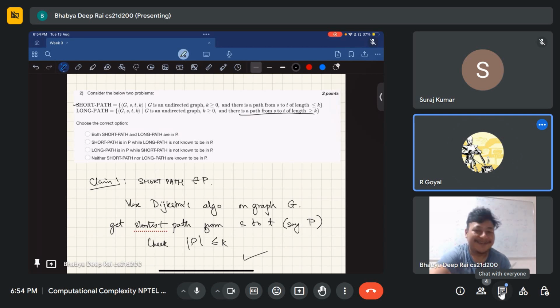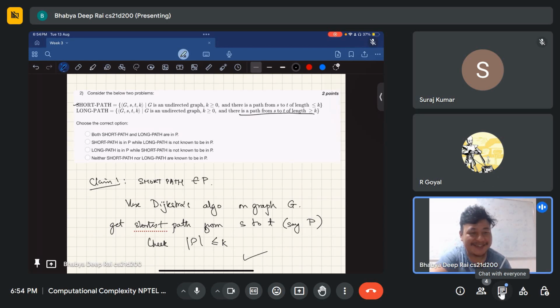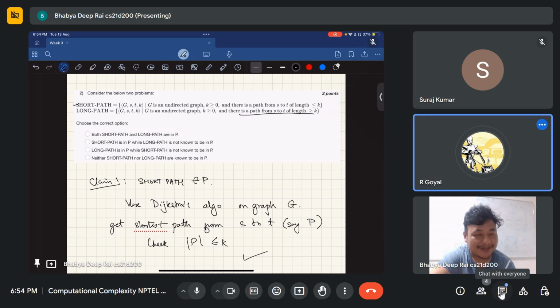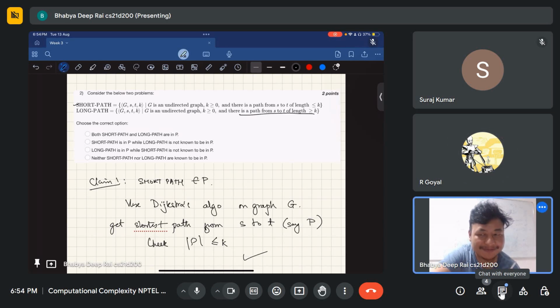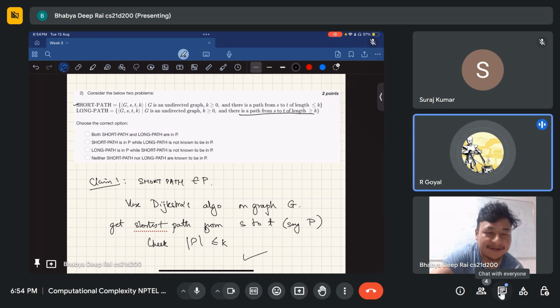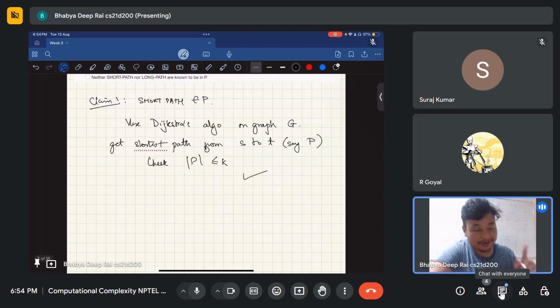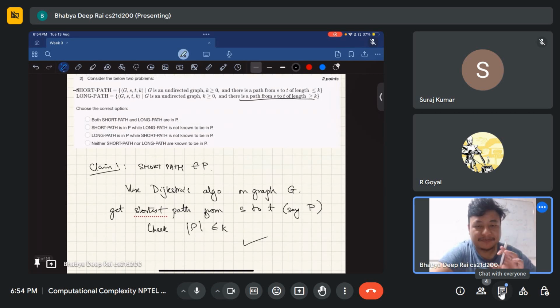Okay, but whenever we say something does not exist, answering a no is more difficult than answering a yes. So what you said was not evidence that it is not in P, it is an intuition that it is not in P. We cannot say for sure, right? But we can thankfully say for sure using reductions that it is not known to be in P or not. How?